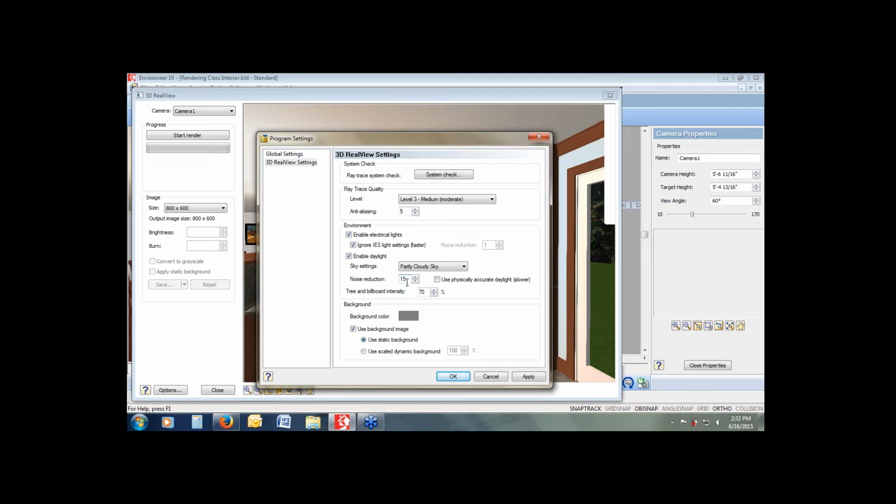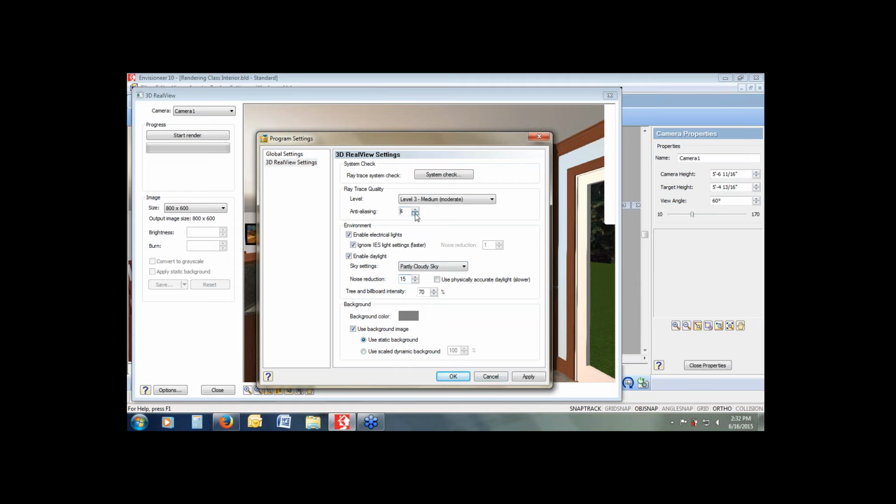When I'm in an interior, I don't bother to use the scale dynamic background. I use just a static background. So again, the static background means that it's going to rip off the background that I'm using, create the rendering, and then it's going to paste it right back in again for me as an image. So it's quicker to produce it, the rendering, and because it's just a shot outside the windows, you won't really see the difference anyway. So those are the settings that I'm going to use.